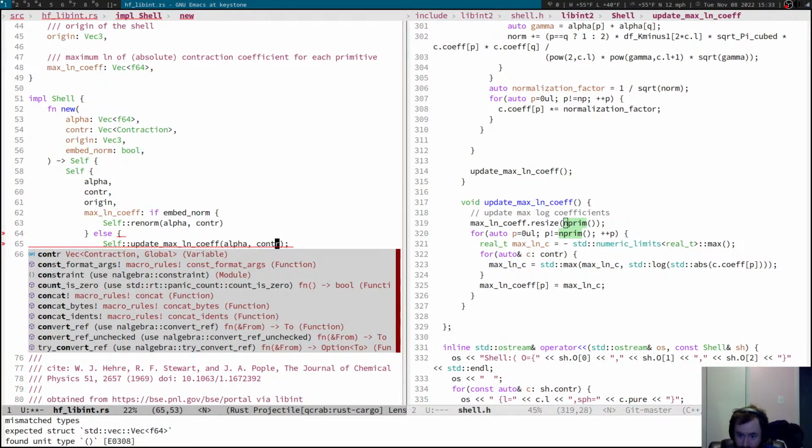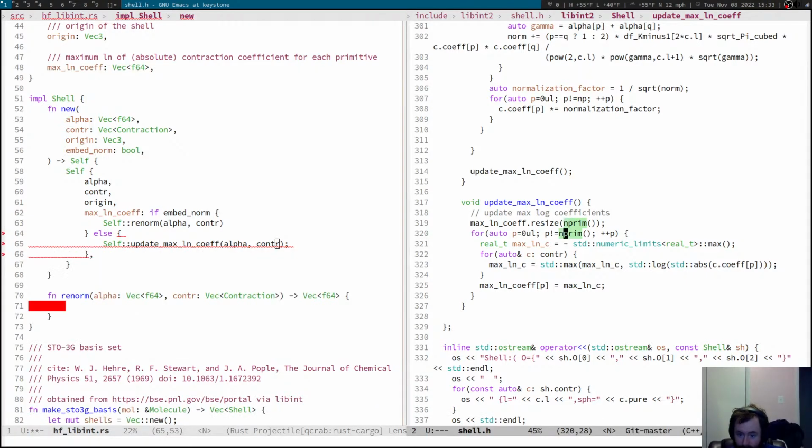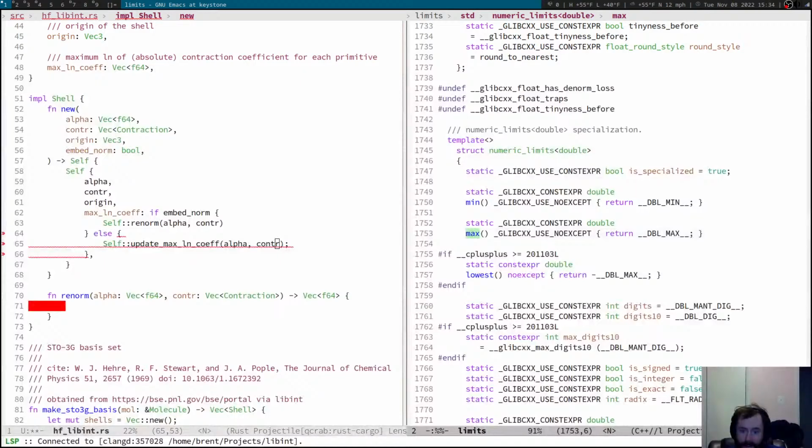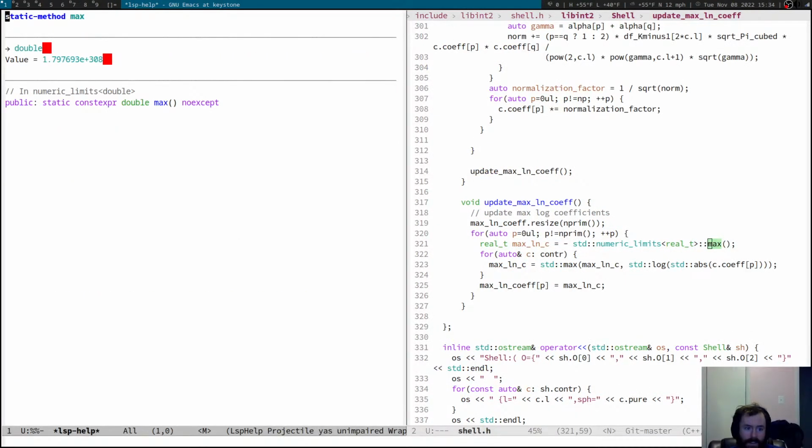There's going to have to be references too. Does that mean that this is the negative? It's the negative maximum float? Documentation?